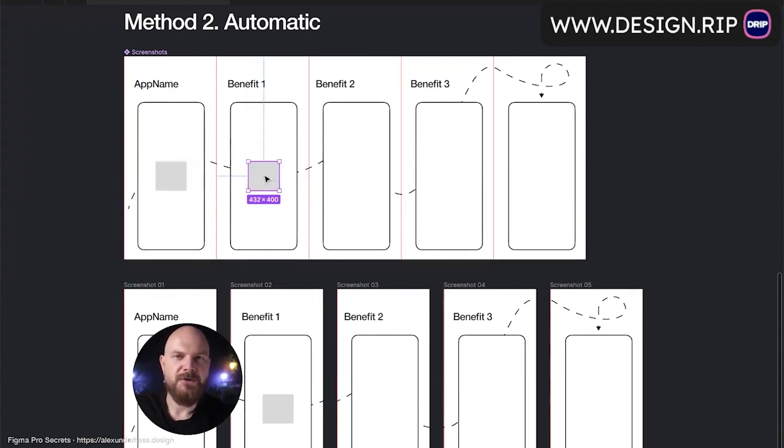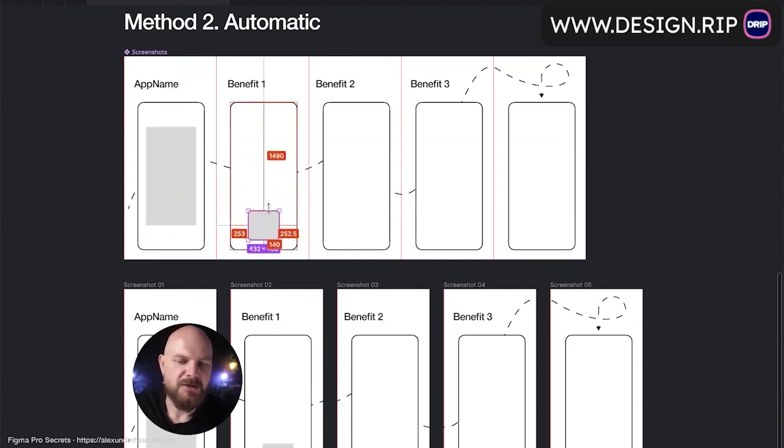Usually on the first screenshot, we show the best feature that the mobile application has. So that's my recommendation for you. You show what exactly is happening in the mobile application. On the second one, you can show some additional benefits or features and how they work. Let's imagine, I don't know, here we'll have a button.